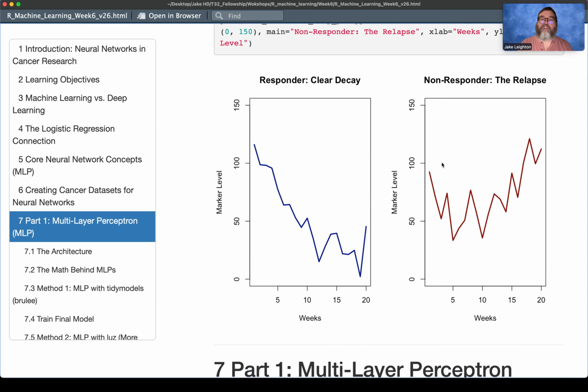So what we've done is we created 2 categories. This is one patient, and each one of these is one patient and one marker. What we're trying to look at is, did you respond or did you not respond, right? And the non-responder is going to be more of a relapse group. If we look at responders, there's a clear decay on this marker in this patient. Even though it jumps up at the end, if you look at everything, you can really tell there's a clear decay. For the non-responder, it's not so simple. Depending on where you look, it kind of looks like there's been a response, but then things turn, they get worse, and they relapse. It's difficult for some models to see this U-turn unless they're sequentially remembering everything that has happened along every step, right?